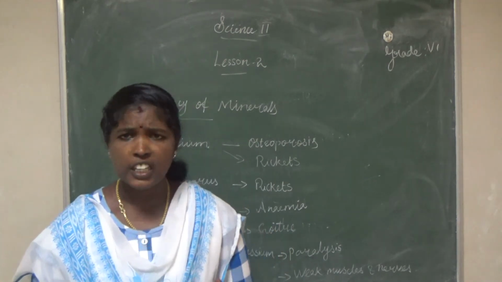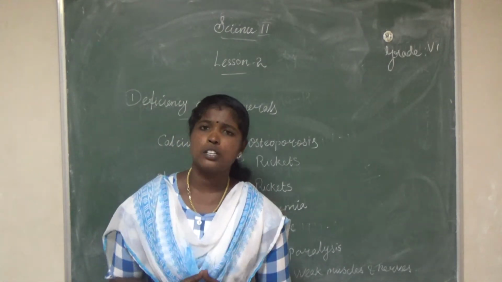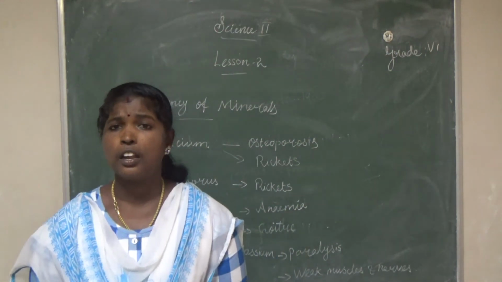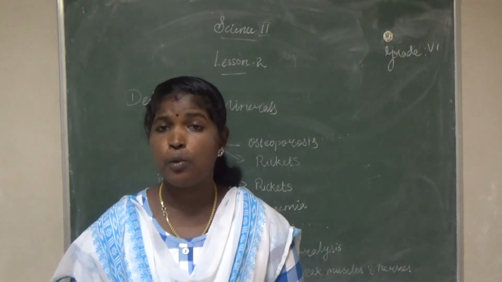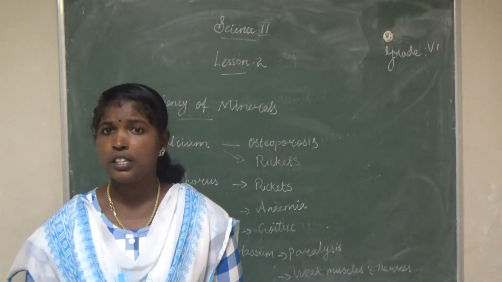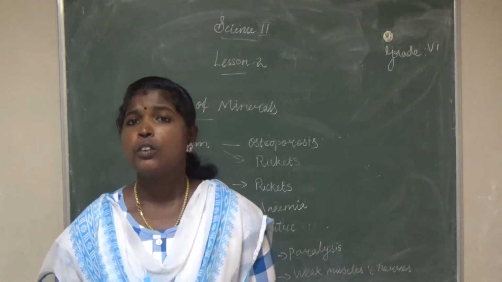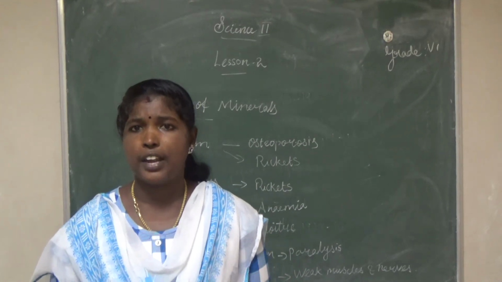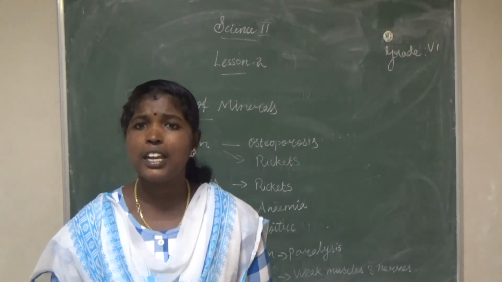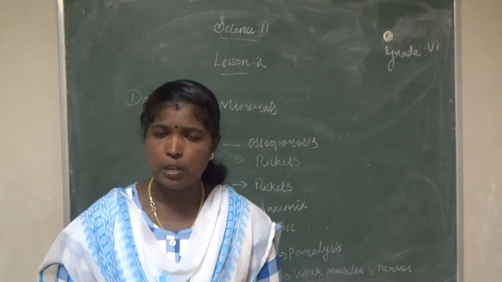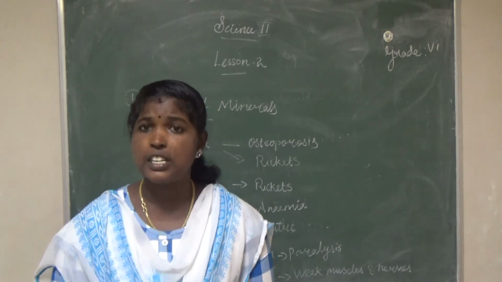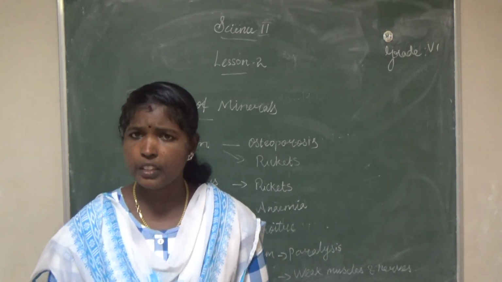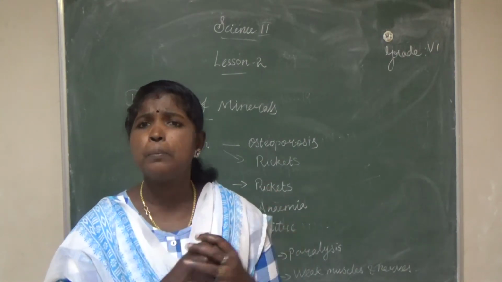Are you clear? Then next, deficiency of water in the body. For healthy functioning, we need water. Almost 70% of our body weight is water. In last classes we already discussed the functions of water. The body carries out several chemical reactions, and all activities need water. Water regulates our body temperature and helps digestion and excretion. It also transports substances inside our body and helps absorb nutrients from food.